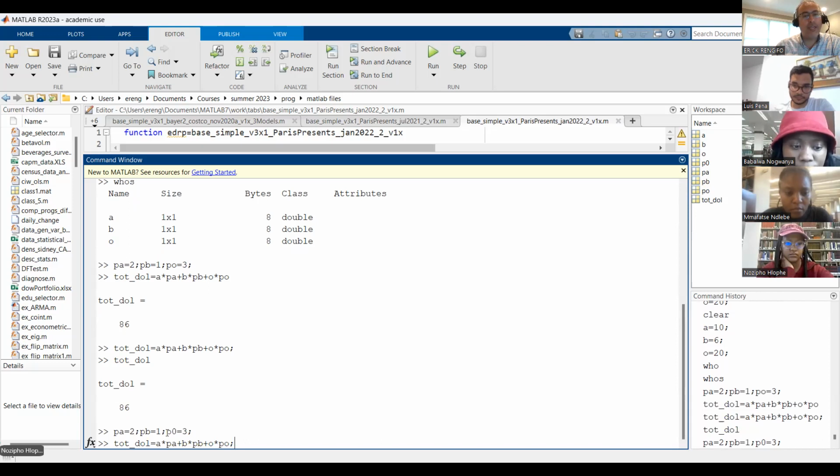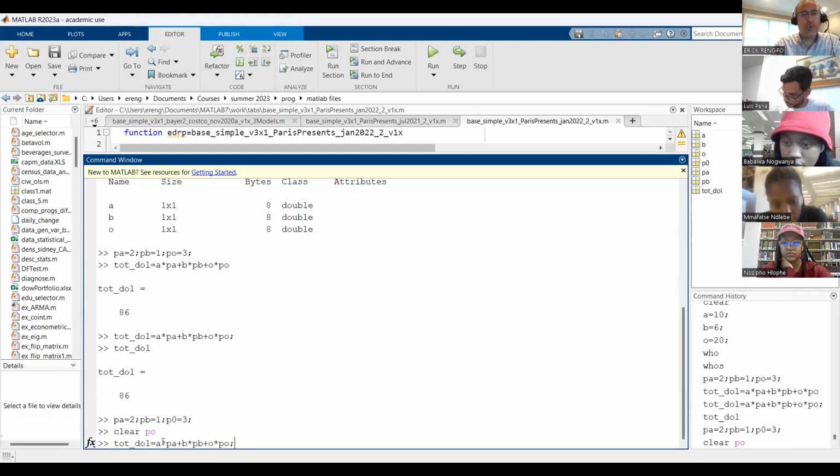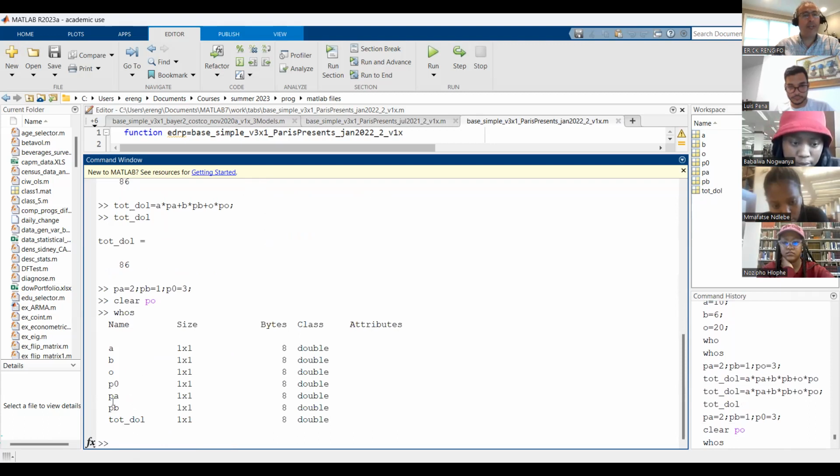Okay, so then when I try to run my program, I'm using PO. Do you see this here, guys? I use 0 here, and I use PO here. No, but this is not good because I have PO already created. So we'll clear. When you want to delete one variable, you simply write clear. This cleans from the memory the variables that you want to clear. You can write as many variables as you want, PO, space, and so on. Make sense? So I'm clearing this one here. So I want to know, what do I have? I will write whos, just to be sure that I don't have PO. Yes, PO disappeared.